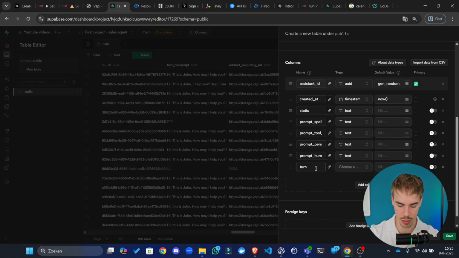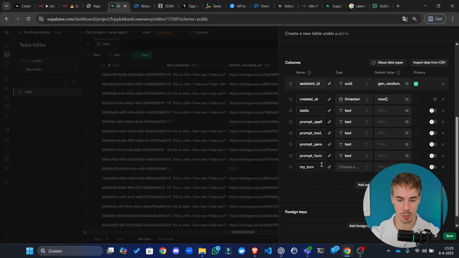And then turn enabled. We're going to call the next one my turn. So you're going to add a column. This might not make sense to you right now in any way, but once we finished building this agent, then you're going to see what the incredible power of this setup is and can be. So just follow along step by step, and then this will work for you as well.